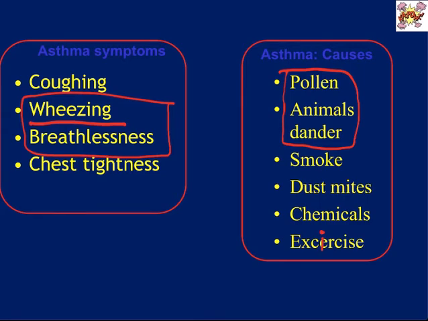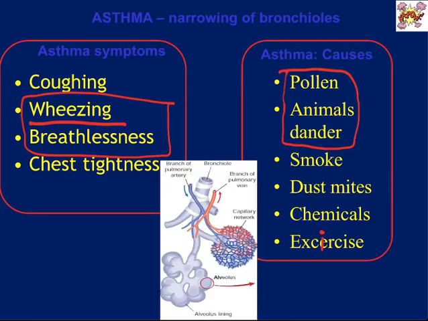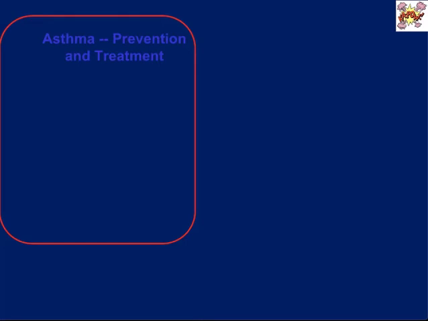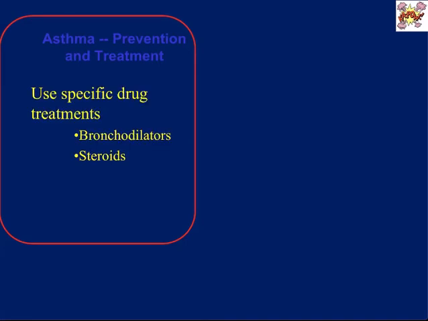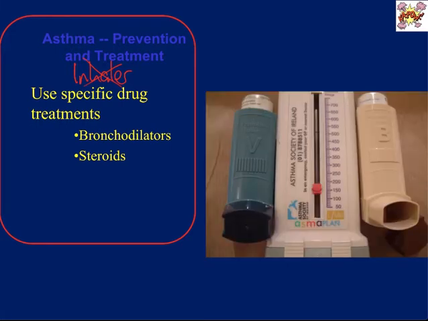As well as having causes, you have to have prevention and treatment for it. At higher level, you have to be very specific. The word inhaler alone at higher level will not get you any marks, so please don't use it. So the drug treatments that people will use, and they're again the colors of your inhalers, are called bronchodilators. So dilation means to increase in size, so they make your bronchioles get bigger, or steroids. But please do not use the word inhaler.